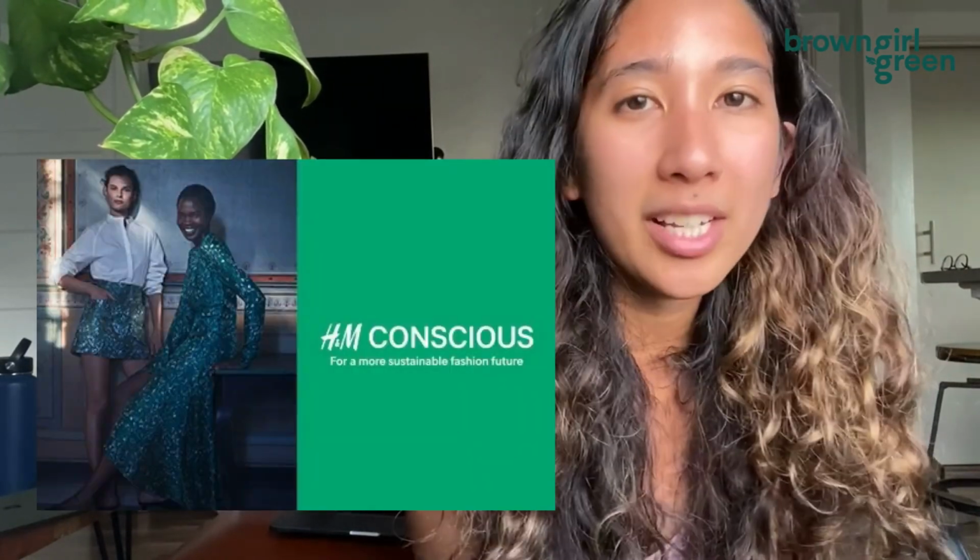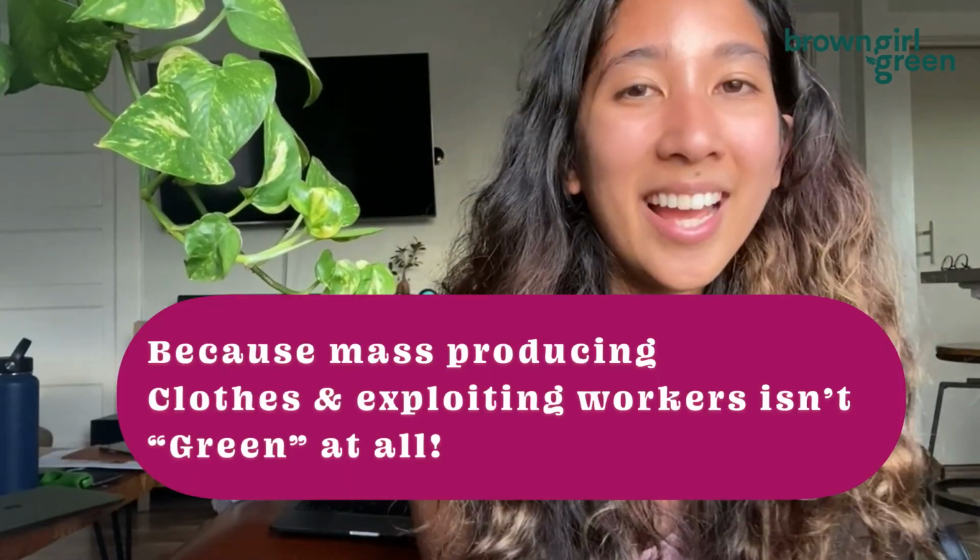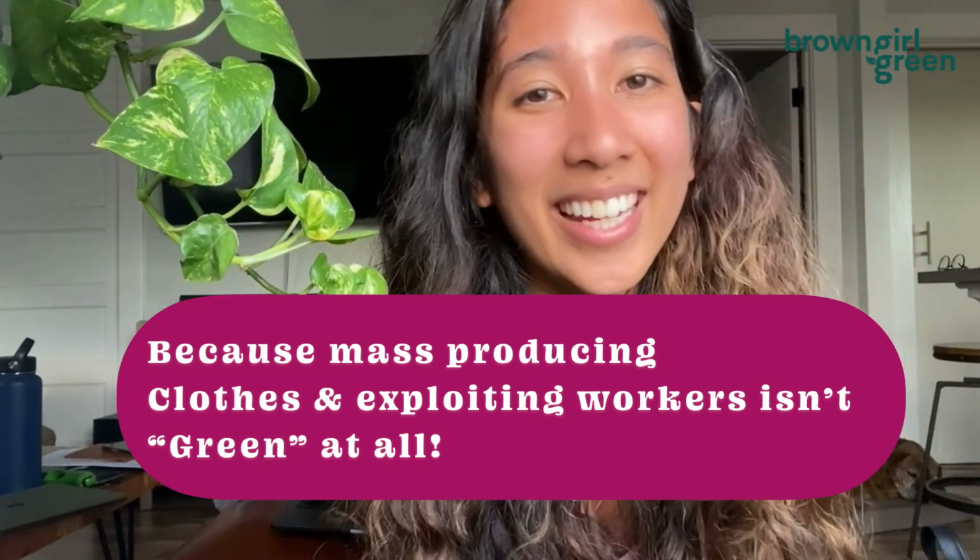And specifically with H&M, I saw so much criticism of them being a fast fashion brand. And then they launched this conscious recycled clothing program, but there was nothing to really back it up, and they were still mass producing tons of clothing, and I was like, what the heck is going on? And so I realized that a lot of these companies, especially fast fashion companies, are coming out with these slow fashion or sustainable shopping lines, but they actually don't have any reports or any sort of mechanism to back them up on it.